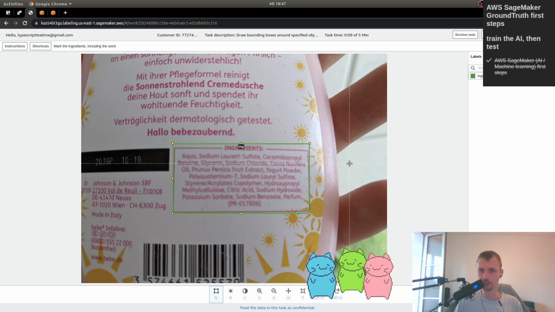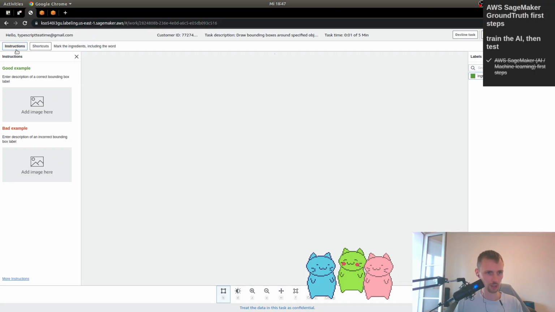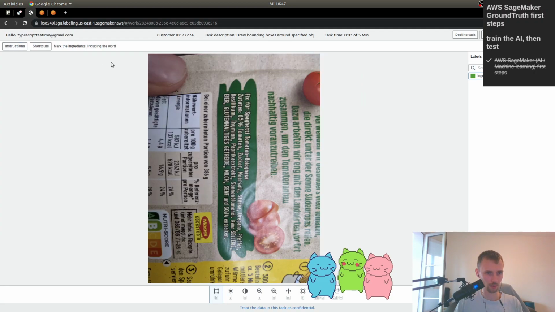According to the instructions, including the word. Oh. Why did it stop right there? Well, I think there are more instructions. Now this is interesting. I think it's this part.